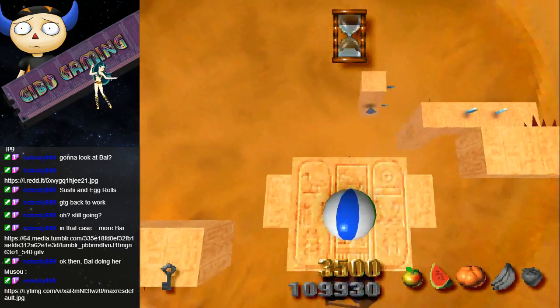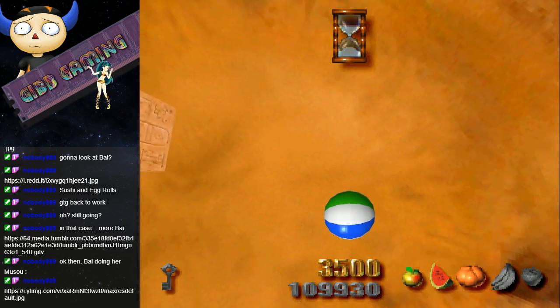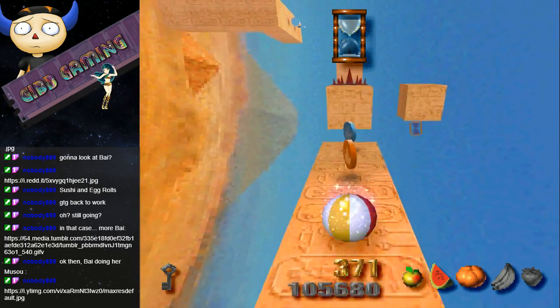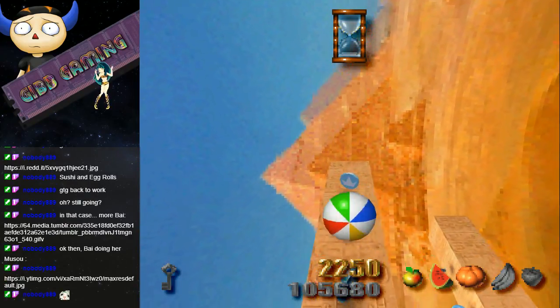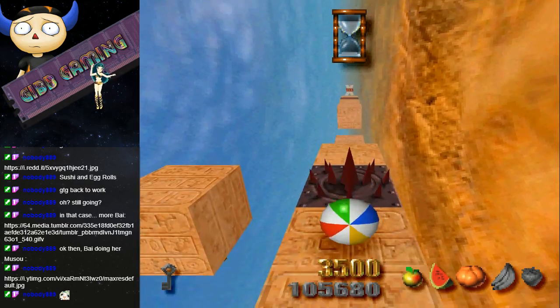Oh, hang on. Maybe... can I jump from this to this? No. Oh, God. Okay, no. Oh dear, this level has appeared to have stumped me. At least there's no lives in this game to worry about. I feel like I'm being baited by the coins at the beginning.